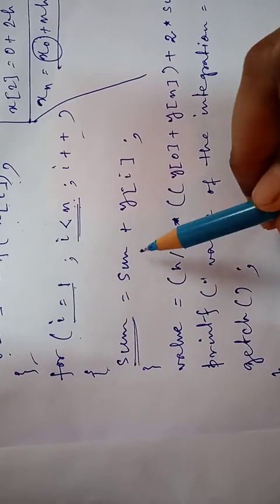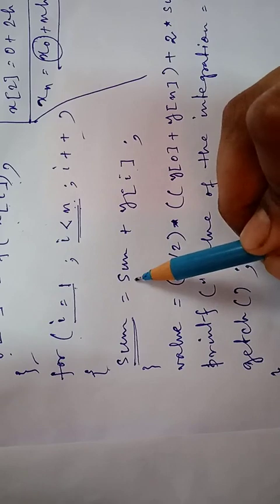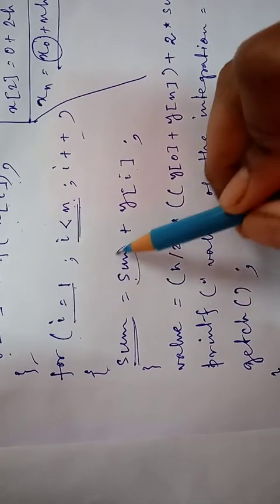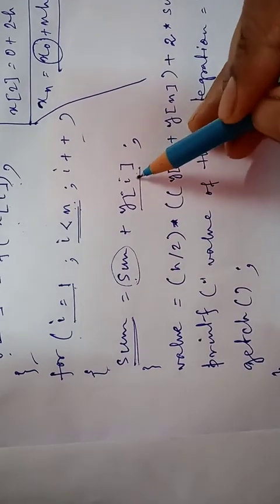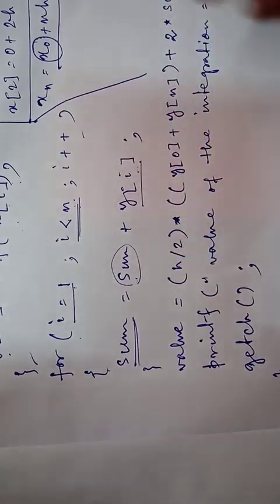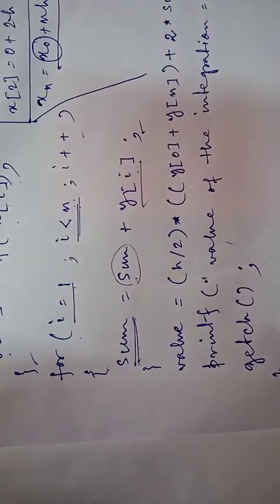Okay, so opening the bracket for the loop, here we are considering the sum function. So sum equals sum plus yi. That's why we have taken the initial value of sum equals 0. So first it will be 0 plus y1, then y1 plus y2, then y1 plus y2 plus y3 and so on. Okay, so this gives the sum value.